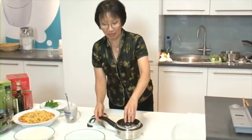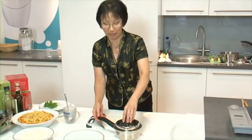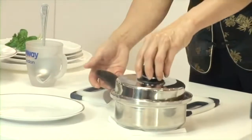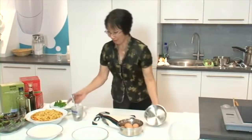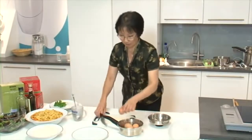So immediately the pot is now sealed. So I have to actually put a little force to open it before I can open. There you are. Okay. So that is the tablespoonful of water that we use to cook.